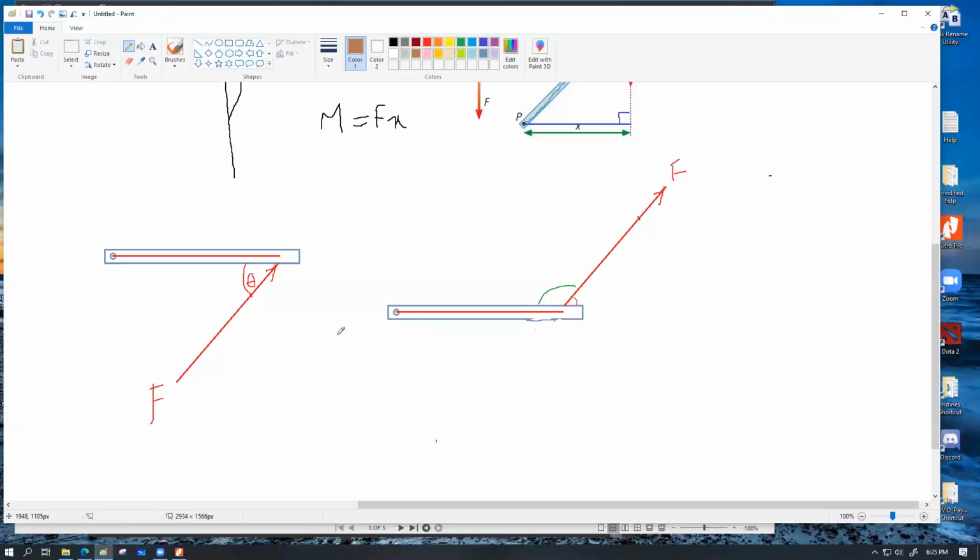The first thing you need to understand: theta represents which angle, the green one or the brown one? Brown one. Theta is not the green one; the green one is the obtuse angle. So we need to somehow label this angle, either on the lower side or on the top side. To label it on the top side, another logical thing you can always do is extend your axis line, as per my convenience.